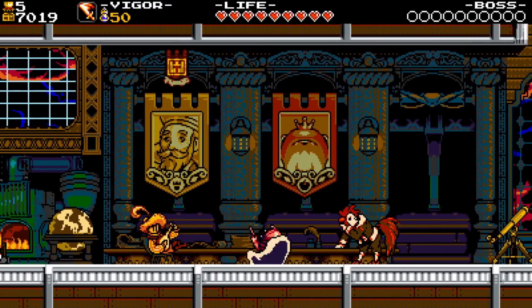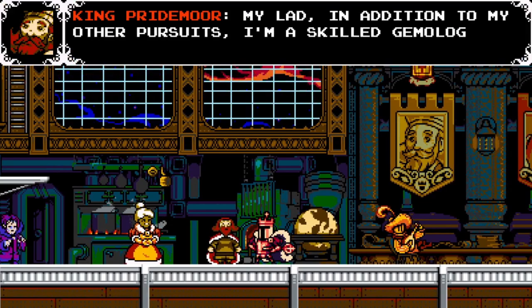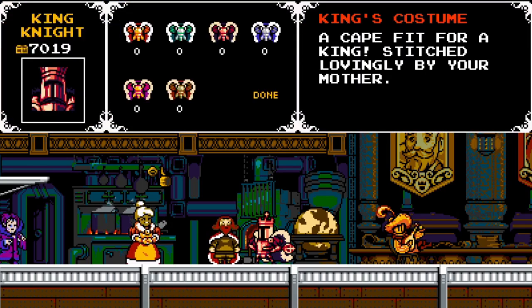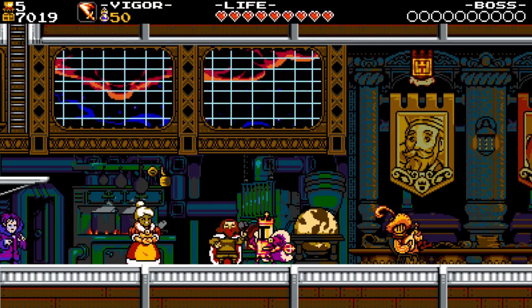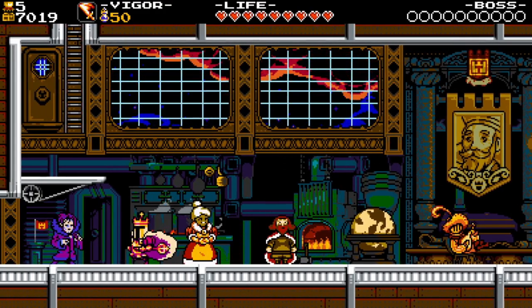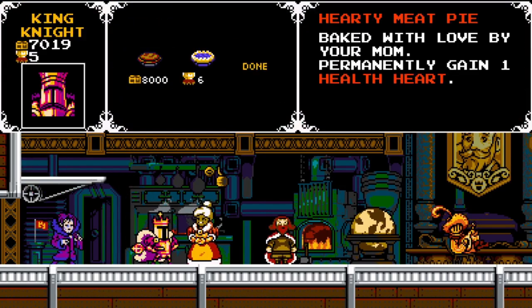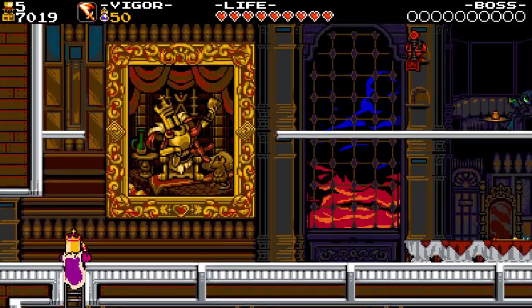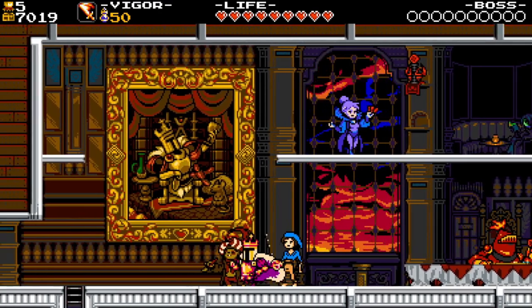Huzzah! Hey, King Pridemore. Your mom is a rare gem. Alright, let's go back to the rodent regalia. This looks almost exactly the same as our default armor. Oh, we can't afford Mom's hearty meat pie because somehow we lost $1,000 on the last level. Oh my gosh, that patty to me is just gallant.